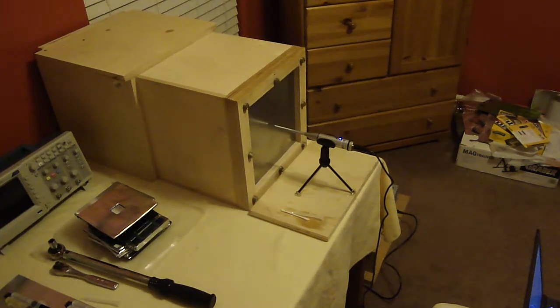So it looks like that's done. I need to remove everything and go ahead and put the deadening on and go from there. I'm going to pause the video. I need to go do a couple things and then I'll be back to finish the rest of this.